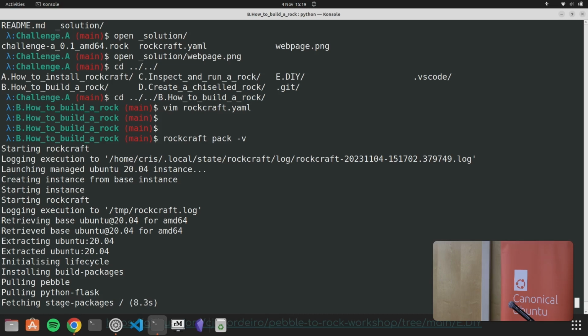Depending on the plugin, it can be just copy paste. If you do any specifics to make it work in the context of a snap, you have to work with those. The logic is all the same. If you have a snap and want to pack that as a container, you can just do the exercise and install the snap. Instead of stage packages, you just install the snap into the container. If the snap already exists, there's no need to reproduce the same recipe.